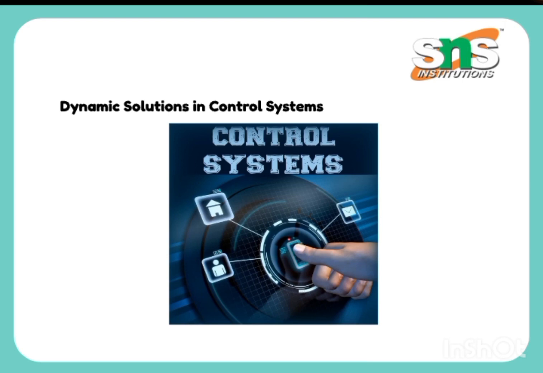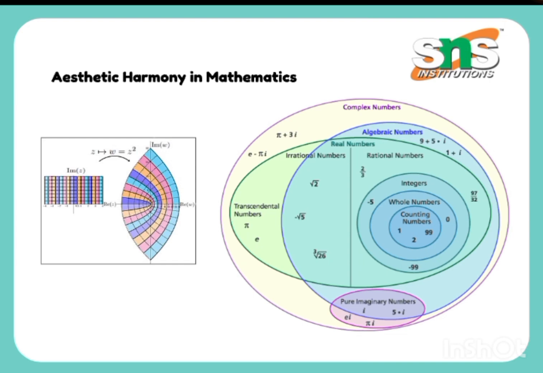Dynamic solutions in control systems. Control freaks, take note. Complex numbers are your go-to tool for analyzing and designing dynamic systems, ensuring stability and optimal performance. Mathematicians, behold the beauty of complex analysis. From intricate functions to elegant theorems, complex numbers add a touch of aesthetic harmony to the world of mathematics.